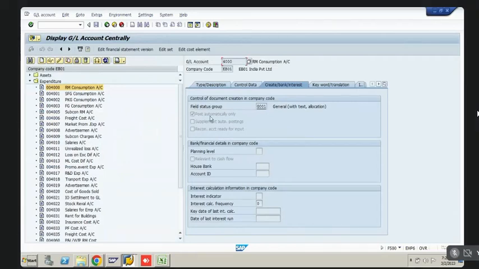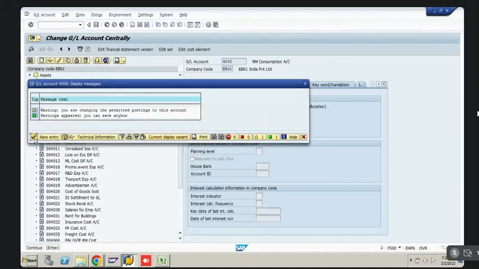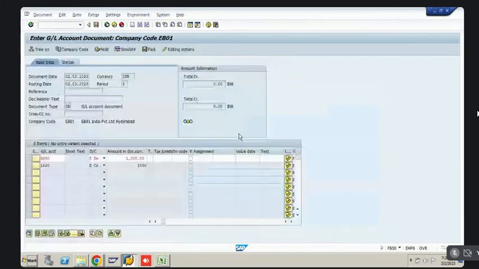Manually it is not possible. What we have to do is disallow this. This indicator is controlling that postings against this GL account should happen only automatically. Since we have activated it, it is not allowing us to post a manual document.